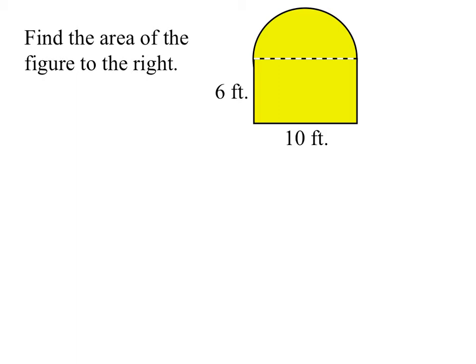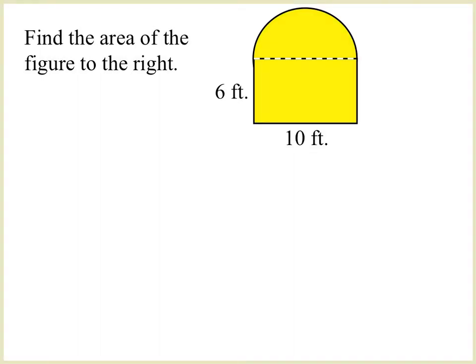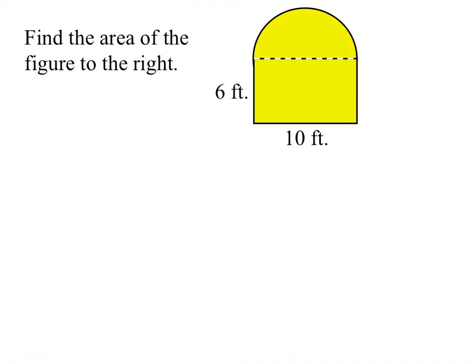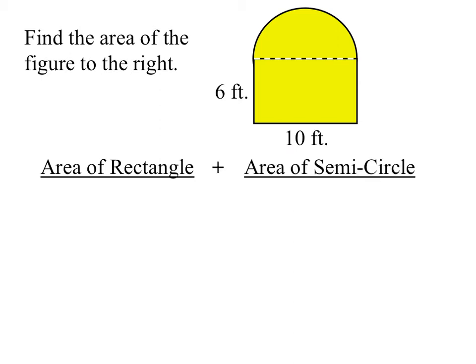All right, finding irregular area. We're going to do the same thing we did the other day. I want you to start out by writing it out in words. Step 1: the area is equal to a big rectangle. And this time, am I subtracting that half circle or am I adding it? I have to add it.